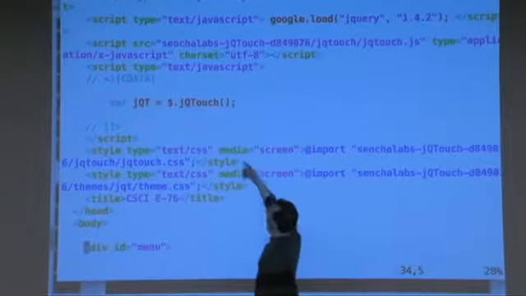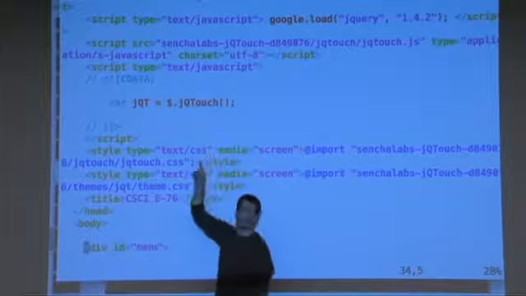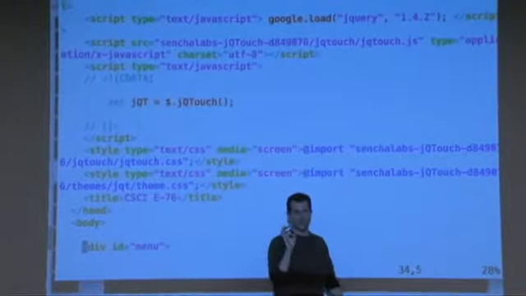And notice that it's just calling a method called JQTouch. So what's interesting about this library is that unlike jQuery Mobile, where I just needed the script tag and the link tag for CSS, I didn't write any code myself. For JQTouch, you actually do need to write at least one line of code yourself, and that is call the JQTouch function. Essentially, this function is going to analyze all of your HTML code and transform it into a more interactive user interface if you followed the rules.